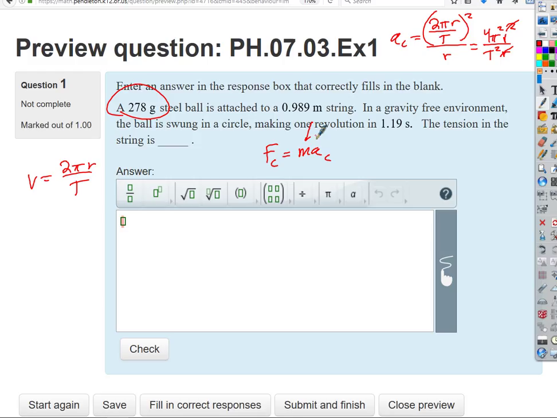Okay. What were you trying to do with the AC at the top there at first? Well, so when all the dust settles here, what do we get? Centripetal acceleration equals 4 pi squared r over t squared. Okay. And really we could, okay, this would be a little helpful. I wasn't necessarily going to do this, but I will. So we could come up with a couple equations if we want to.